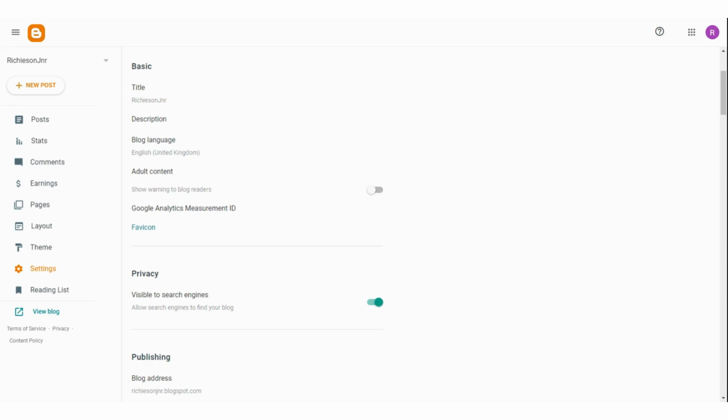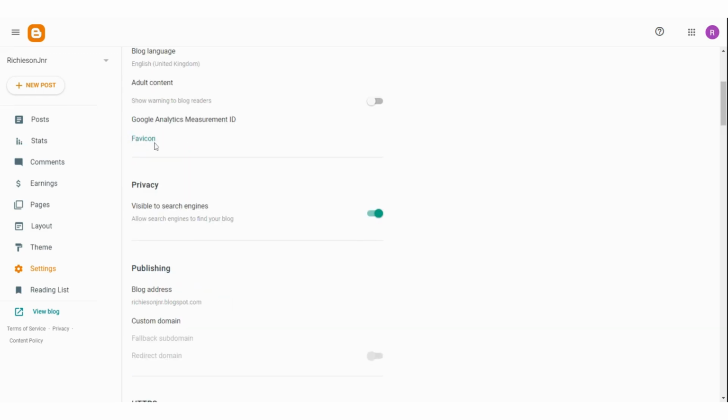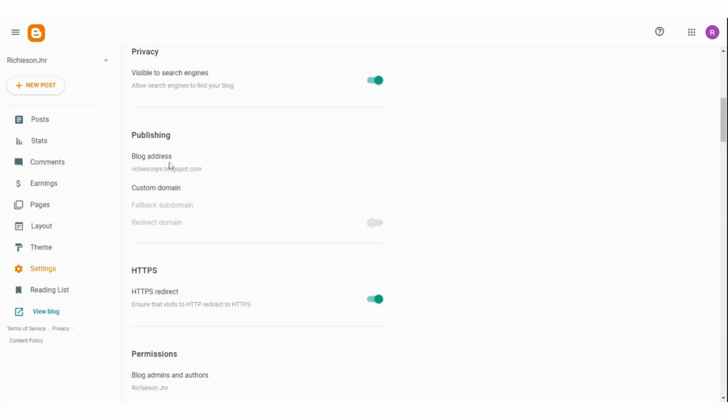You could see any question that you ask yourself or you are looking for an answer to, you could find it under the frequently asked questions. Once you click on any of them, it will send you. So we'll move to the pages. On the pages, this is where you create pages. On top of the posts, you could see new page as well. Then we move to the layout.